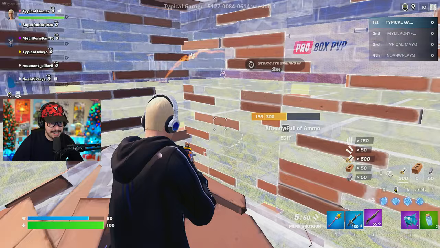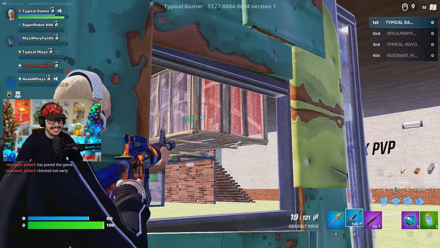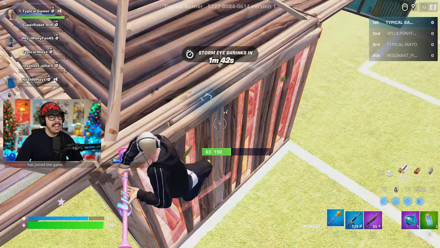Alright, you gotta try here. Some people are out to get you, it looks like. Yeah, it looks like it, man. It's really weird. I don't know what's happening. The slowest box fight map. I'm just kidding. Oh, gosh.